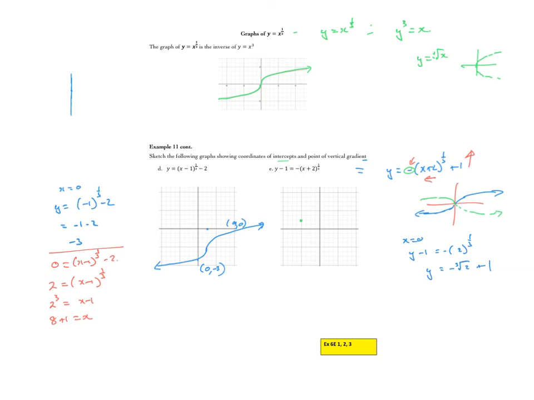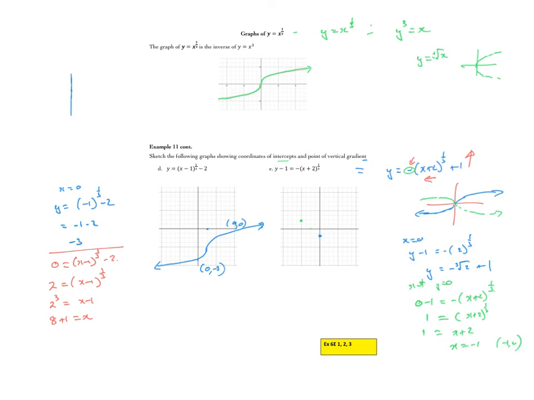And again, the cube root of 2 is going to be slightly bigger than 1. So I'm going to have a negative y-intercept, so something quite small. And let's get our x-intercept. X-intercept, y equal to 0. So we'll get 0 minus 1 equals negative x plus 2 to the power of a third. Multiply both sides by a negative. 1 is equal to x plus 2 to the power of a third. Cube both sides, so 1 cubed is 1. So x is equal to -1. So I get the point (-1, 0). So (-1, 0) might be about there.